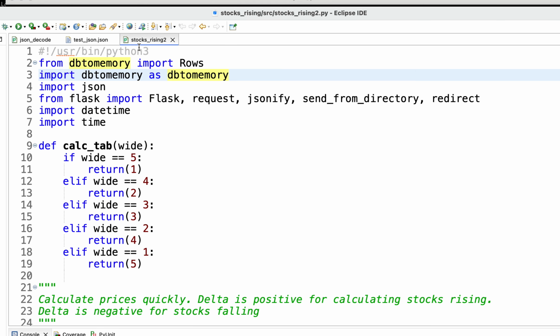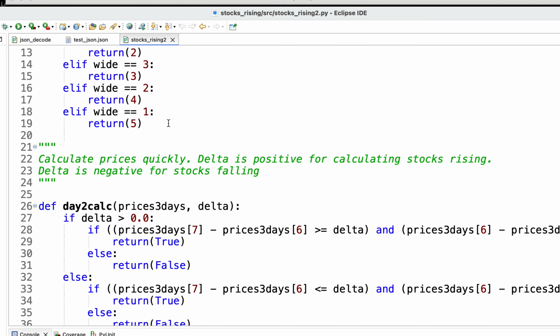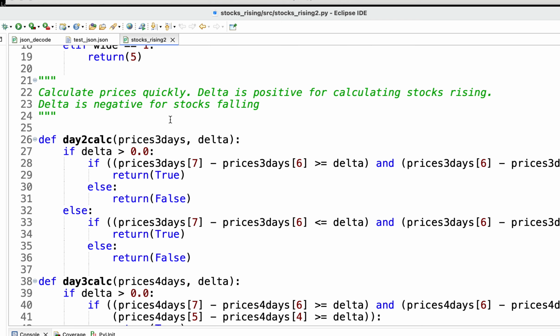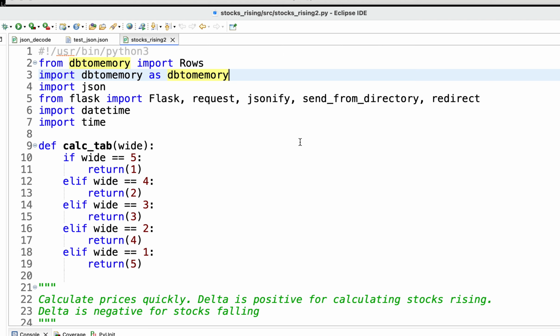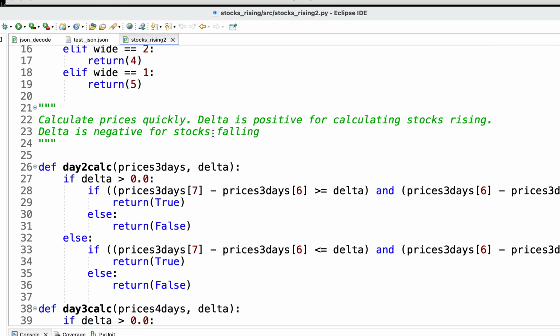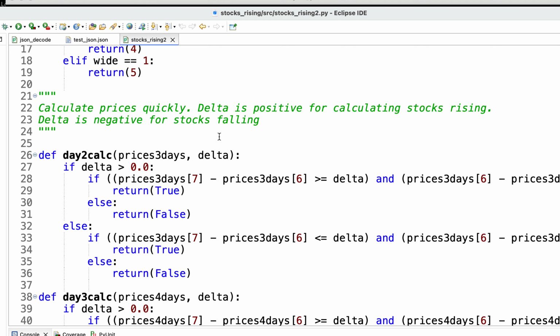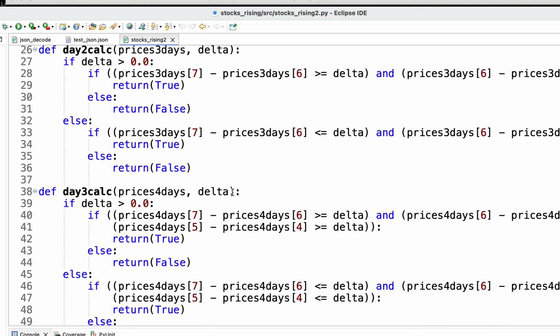It'll bring in the data through this object. This is the part that actually puts the database into memory. And then I'll use Flask to export the program running. And this basically just puts out HTML. I do calculation of stocks rising, and I do this all from memory. So all these stocks in this database go into the memory of the Raspberry Pi or the Linux system, and then we calculate from memory because that's a lot faster than calculating from a database.